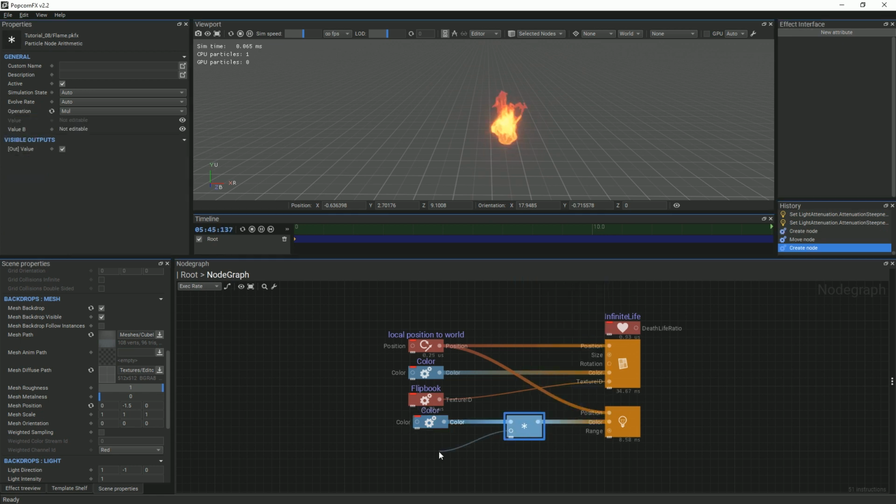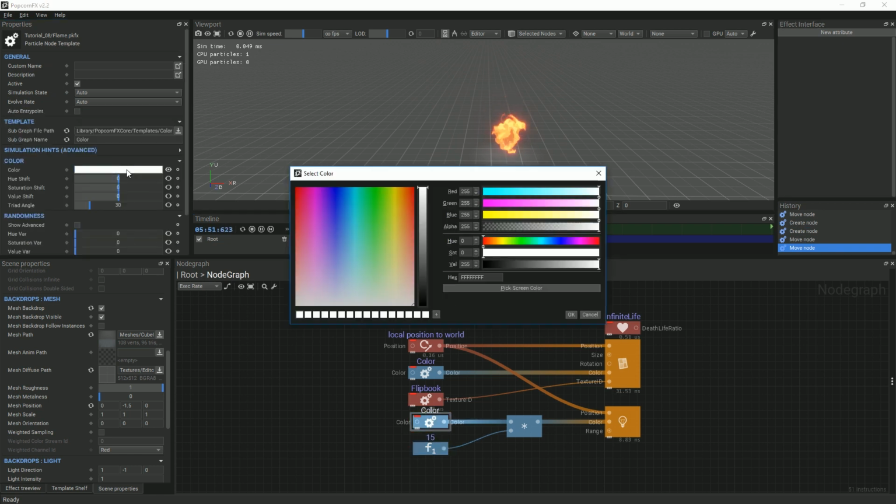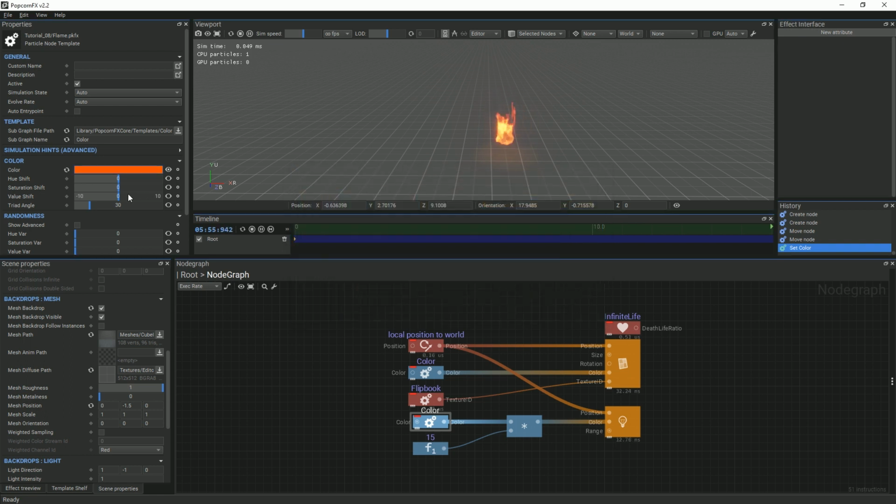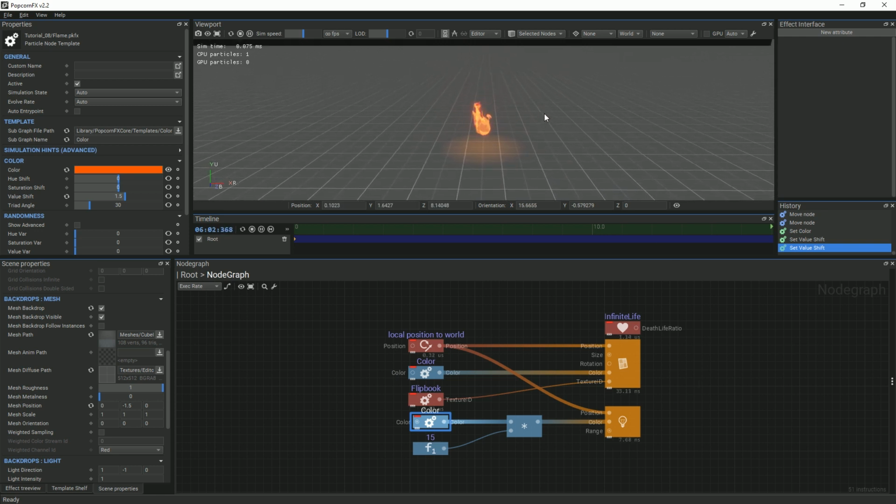15. Next, we want our color to be the same as the source. But because our texture is already colored, we will have to recreate another color node and match the color. Now you should see your light. The light itself is static, which doesn't make it seem like the fire is producing it.